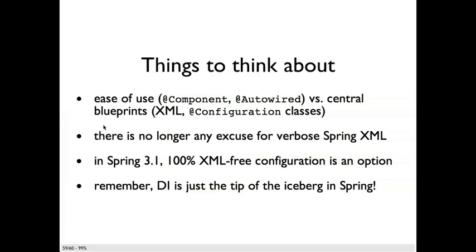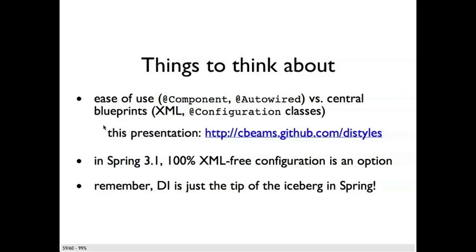If you have these sprawling, out-of-control Spring XML files, there really isn't any excuse for that anymore from the point of view of the framework. There are plenty of options, whether it's breaking them up into smaller files or the namespaces that we talked about, or going toward annotation-driven config to manage Spring XML so that it really is valuable when you look at it, and it doesn't just seem like a bunch of noise. And again, it really is possible to have no XML at all if you choose, if that's something that you want in Spring 3.1. And I'll just reiterate that we've been talking about dependency injection here, but Spring begins with dependency injection and is built on the ideas of dependency injection, but is so much more than that, whether it's transaction management or these many other features that we simply don't have time to talk about here today.